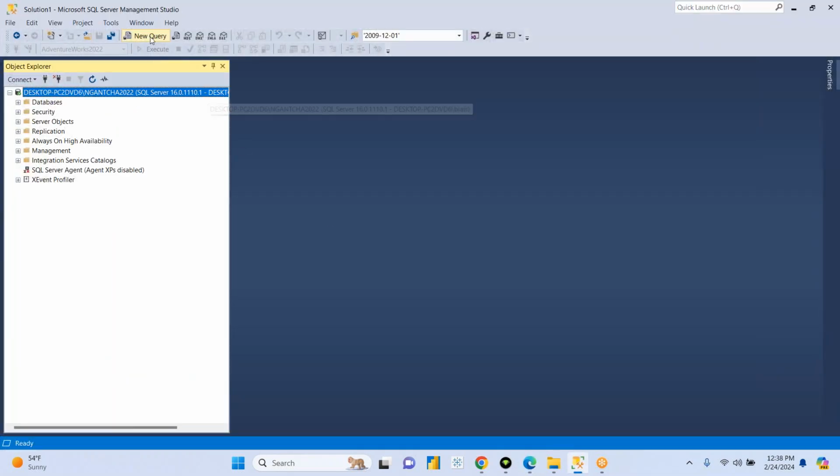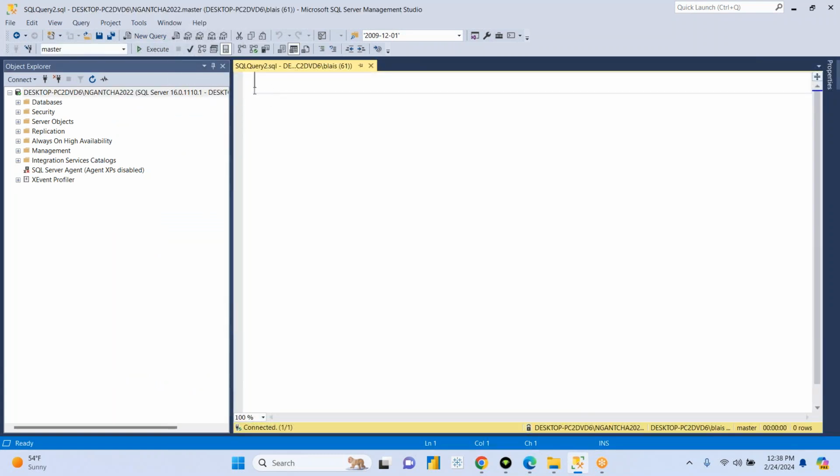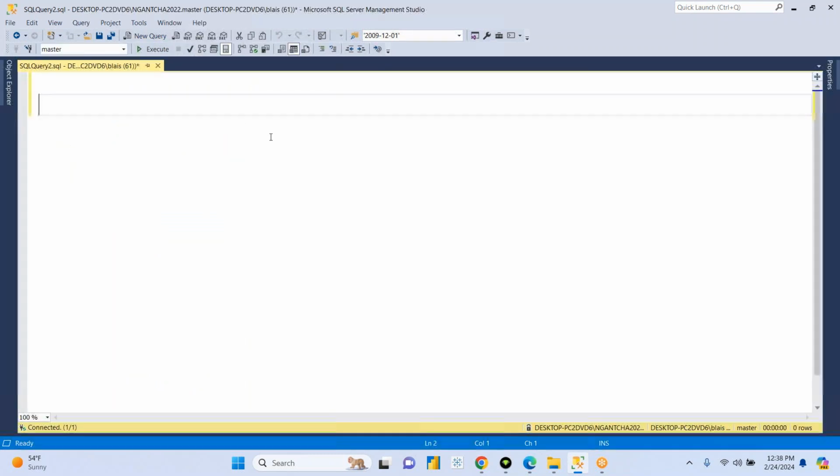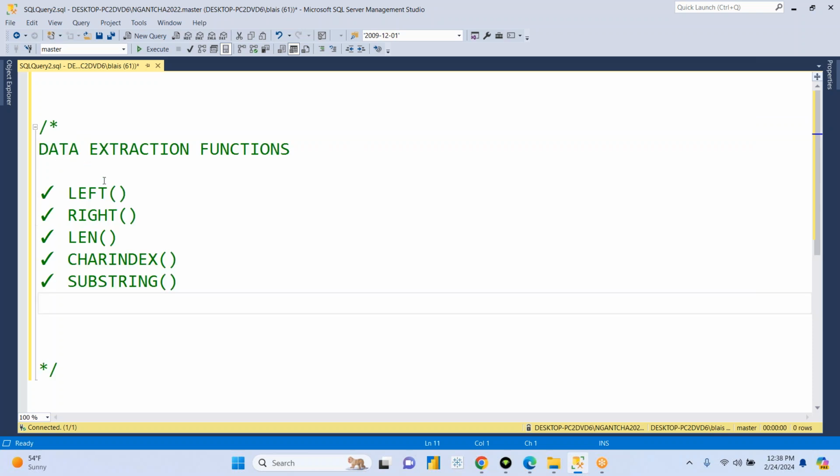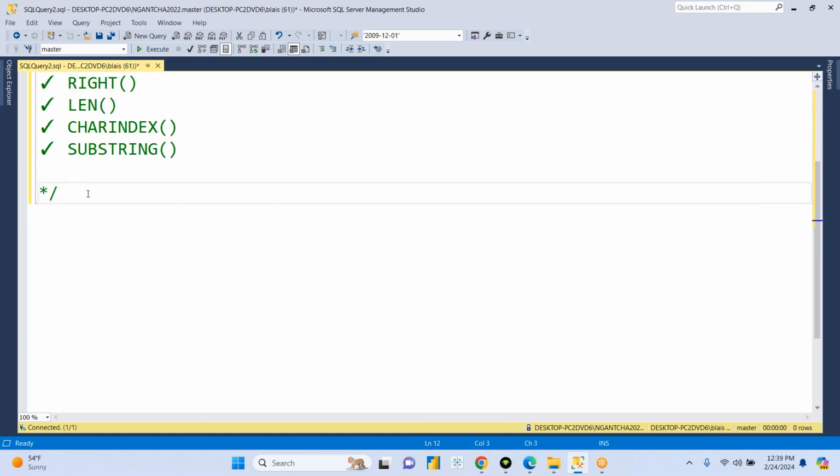I did not prepare the lecture for this, but yes, I just want you to understand this is what we have with data extraction functions. I want us to begin looking at what we call the left function. I will use a couple of online resources to just make you understand this. So this is a left function.